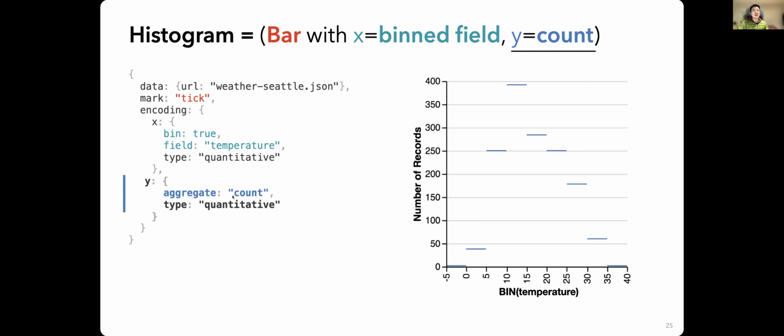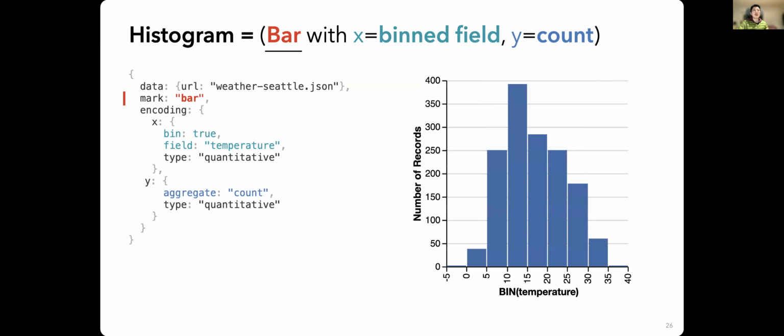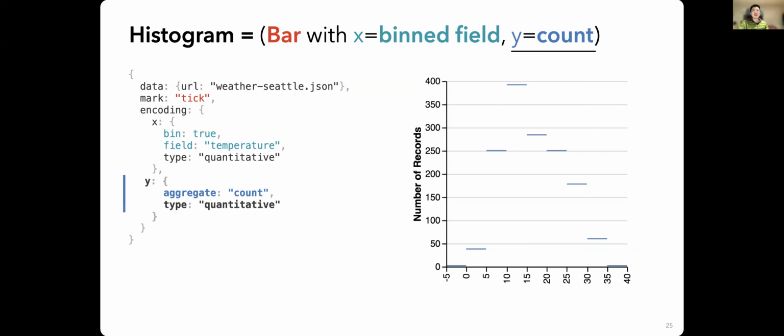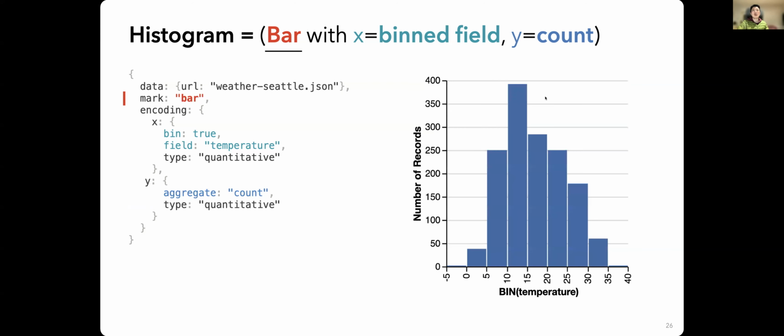And in this case, will be the count, which shows the number of attributes in there in each bin. And then we say type equal to quantitative. And this is what will look like when you just do that. And finally, we change the mark from tick. That's why you have this line here to bar. And this is to give you then a bar graph, which is what we need.